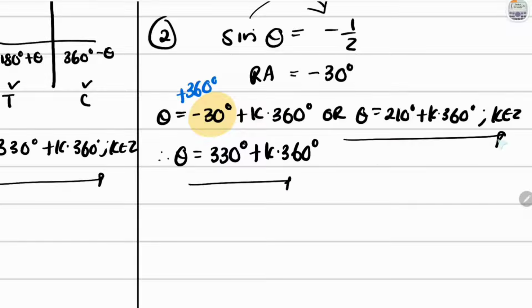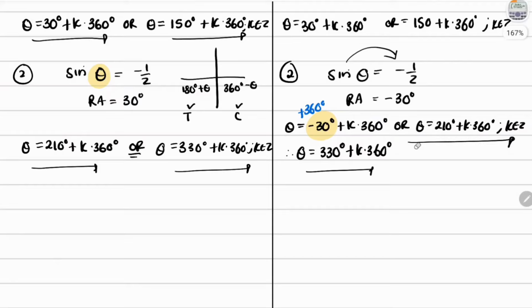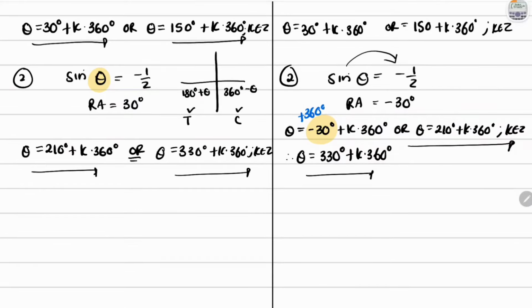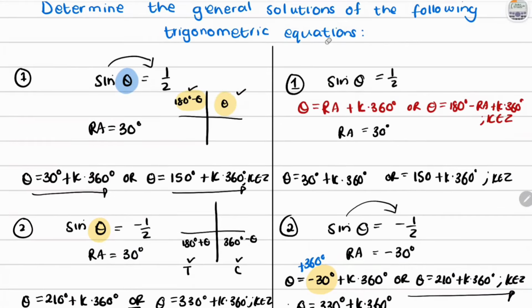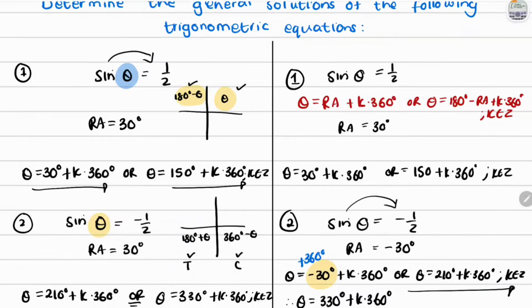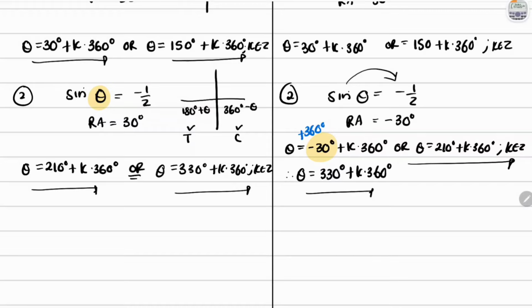See how we still have the exact same solution using two methods. So that's why I call this method the easy or quick method, because you don't really have to think about your quadrants. Now, we've just tried this method with sine. Let's try it with an equation with cos of theta this time.